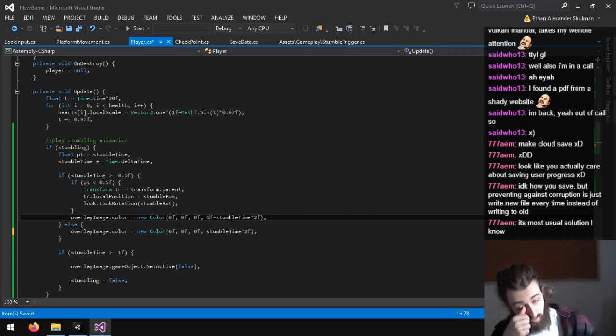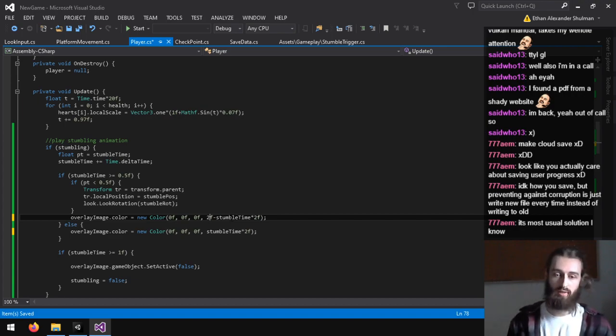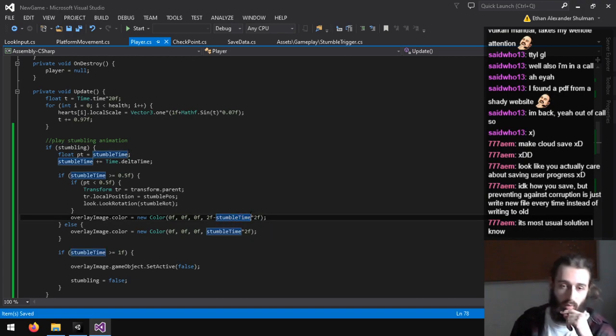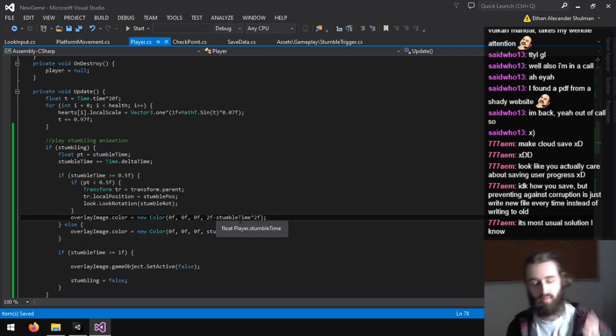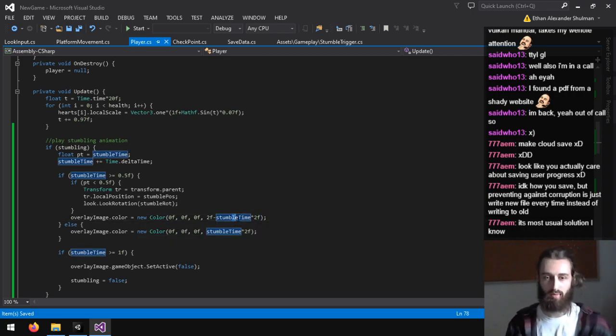Okay, wait, so stumble time will be minimum 0.5, so I think this is 2 minus, so at 0.5, this will be 0.5 times 2, which is 1. 2 minus 1 is 1, so at 1, this will be 1 times 2, 2, 2 times 2 is 0, okay.